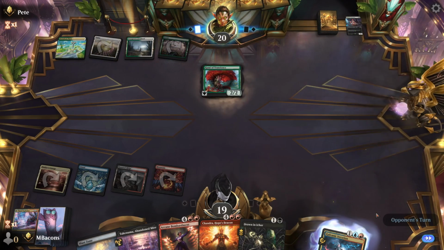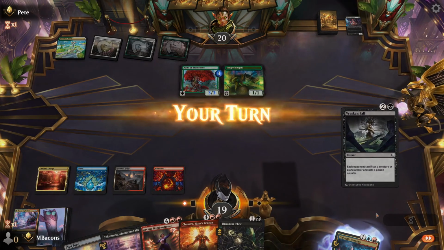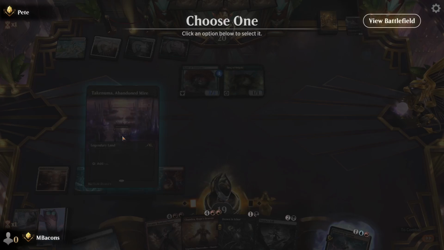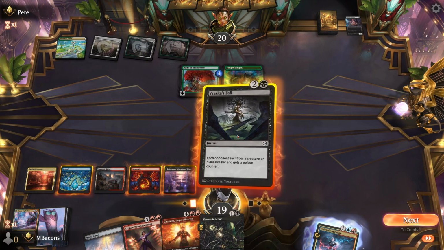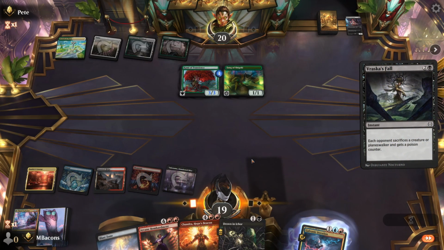Alright, opponent with land number 4, Kami of Transience. Fang of Shigeki. Oh, that is an enchantment, isn't it? So the Kami gets a token. Okay, let's play Takenuma. I think this might be worthwhile. Yeah, alright, let's do Vraska's Fall.